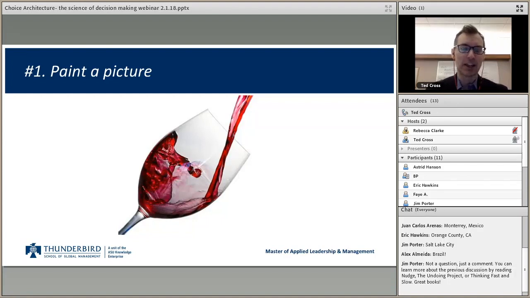So here's another example that painting a picture is very important, because it can override some of our other senses, and it can also often hijack our brains into thinking one way or the other. One of the reasons for that is that a lot of our brain power is tied up in these two things right here, our eyes. Physically, we can only see with our eyes about the diameter of a nickel or a little coin. We only see that much physically, but our brain fills in the rest. It's extrapolating, using lots of other information to fill in, and so it takes a lot of brain power. If we can use that sense to help convince people and elicit an emotional response, we're more likely to nudge them in that direction.